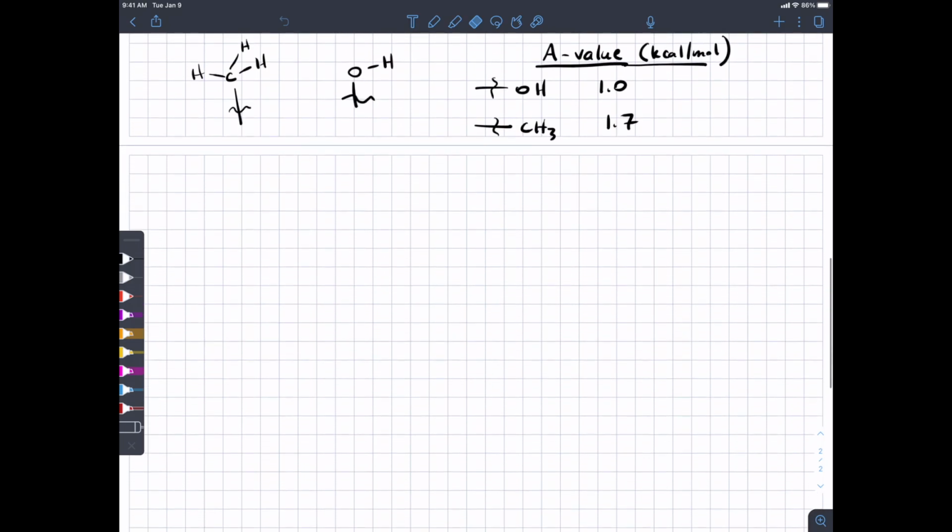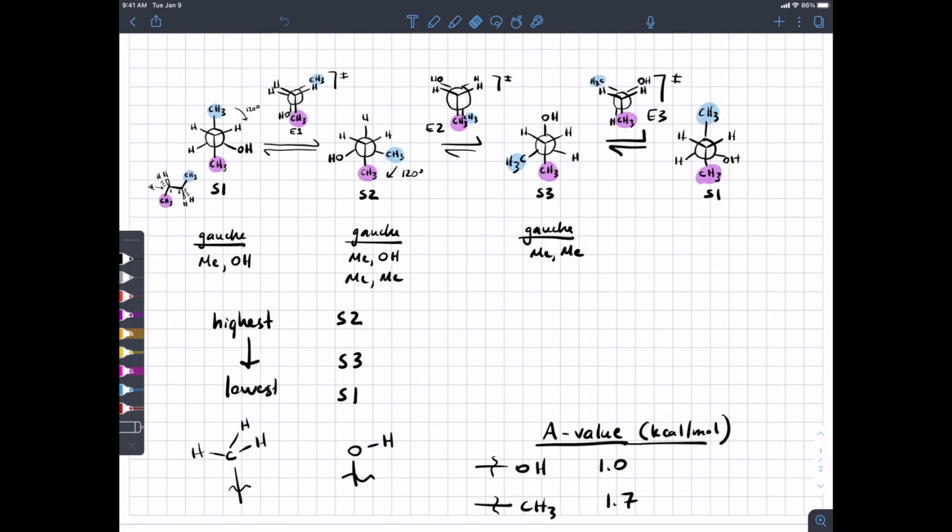Just to clarify, the hydrogens are still gauche, but we just ignore them. That's right. You can still say that any two groups are gauche to each other, but we're ignoring them in the sense that we're basically making the assumption that gaucheness to a hydrogen is about the same whether or not it's a methyl group or an OH group. I suppose we could have included those in the analysis. I don't think it would have changed our conclusions because, why? I don't know.